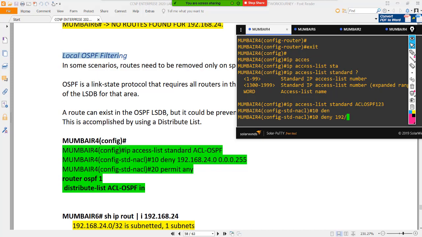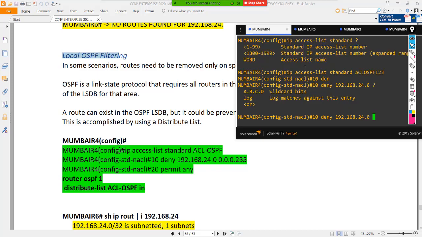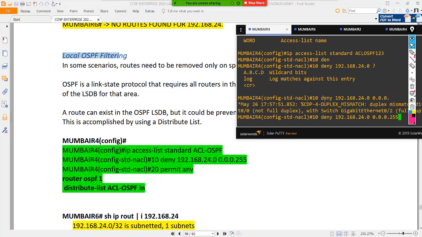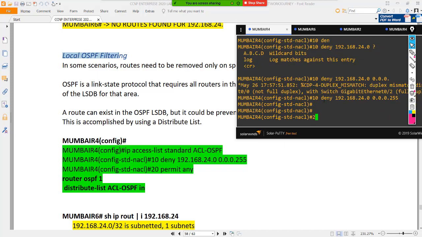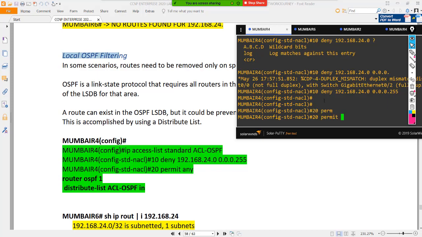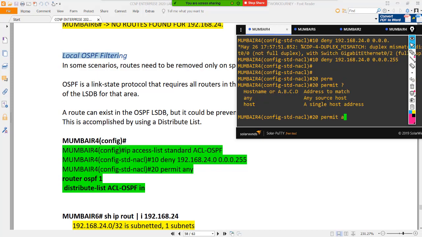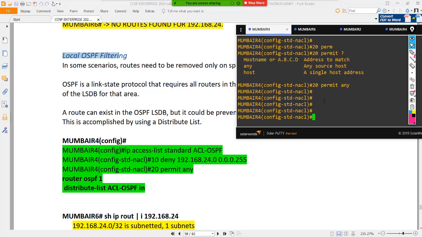And what am I blocking? I'm going to block 192.168.24.0, and now it's asking for a wildcard mask. This is a /24 network. Now let's permit the rest of things. I can say permit any.